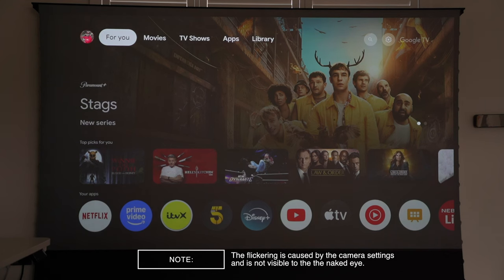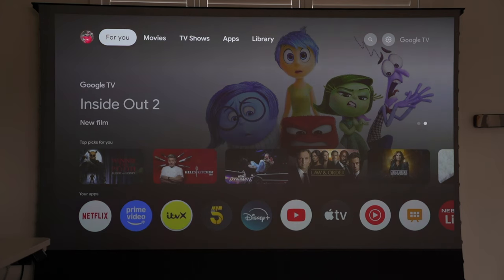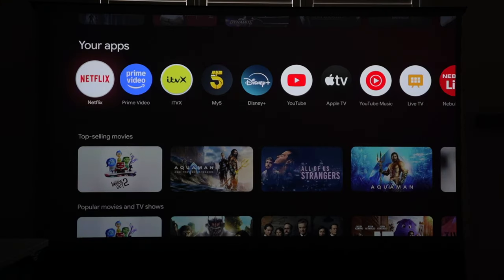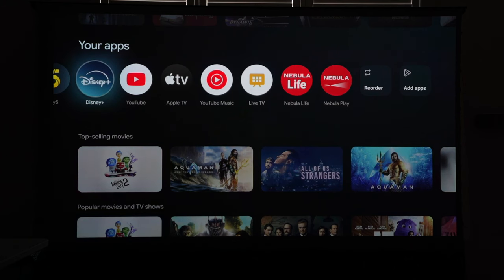There's quite a bit of daylight coming into the room right now and this is perfectly usable in daylight conditions because of the hybrid beam technology. Alongside Dolby Vision and Dolby Audio speakers, this can be used like a TV during the daytime. But to get the best indication of performance, I'll black out the room. You can see how clear and sharp it looks — Netflix is licensed natively so you have all your favorite apps without needing any third-party workarounds.